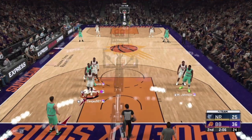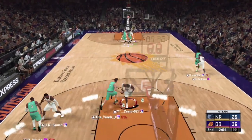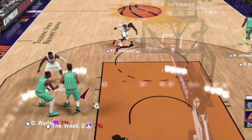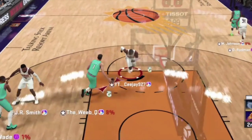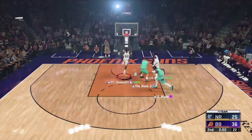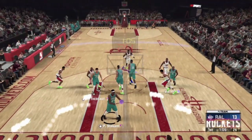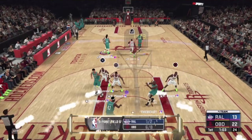So let's start with what a bump steal is. Right here, he passes the ball in. I'm trying to get a nice angle towards his ball handling hand. Go up right next to him and press the steal button, and you'll be able to get that little bump steal animation, which surprisingly does happen often. Now, don't worry about that missed dunk by LeBron. He was playing like a burger that game. We ain't gonna worry about that.